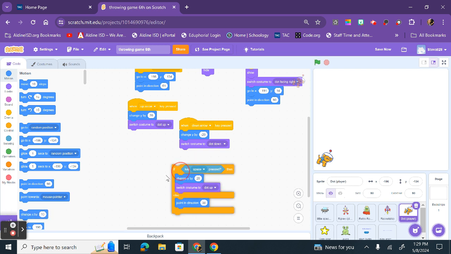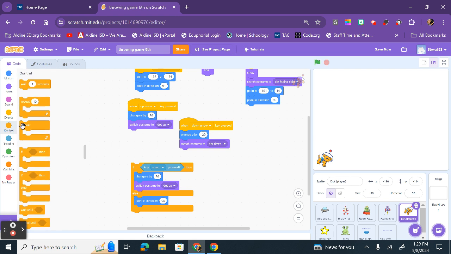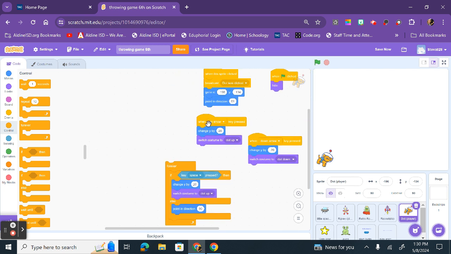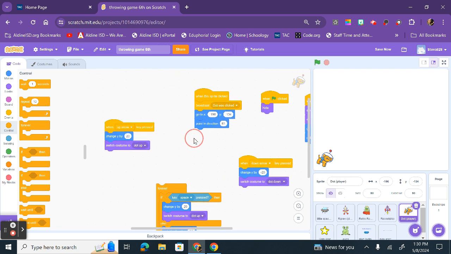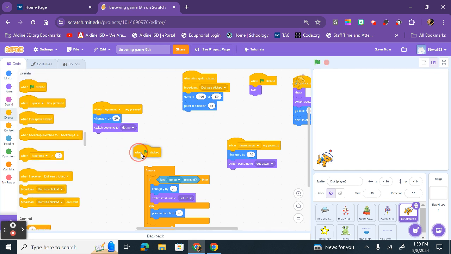All right, so as a reminder, if we do an if statement, it has to be in a forever block. And I would need this to fall. I think I can still use a green flag. It's not going to be working.